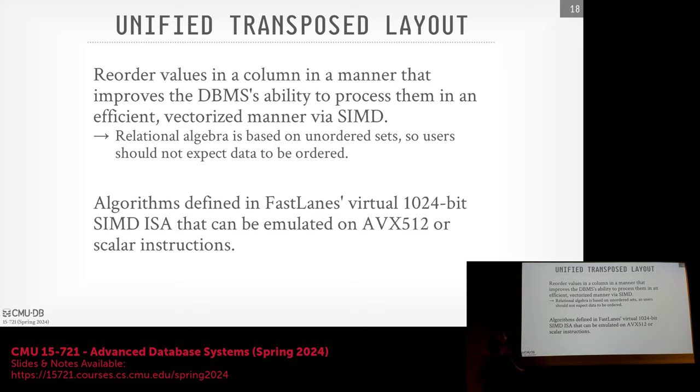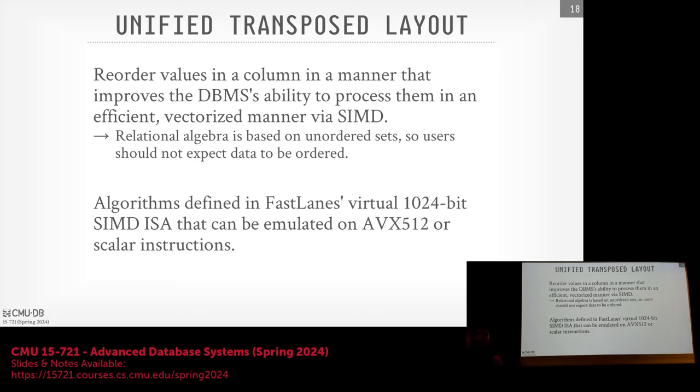The relational model is based on unordered sets. So you, as the application programmer, when you put data into a database, should not expect that the data will come back to you in your queries in the same way that you inserted it. Most of the time, depending on the system, you'll usually get that. But in the case of Postgres, as soon as you run the auto vacuum, that's going to start moving tuples around, and there's no guarantee that you'll end up with the same ordering. If you cared about ordering, you would explicitly have an ORDER BY clause. Also, what's the optimal ordering for one given column versus another? That could depend on what the query actually wants to do. So instead, they're going to make the choices: we'll store this in the best way for us to process the data, and then let the query engine above it figure out how to stitch things back together.